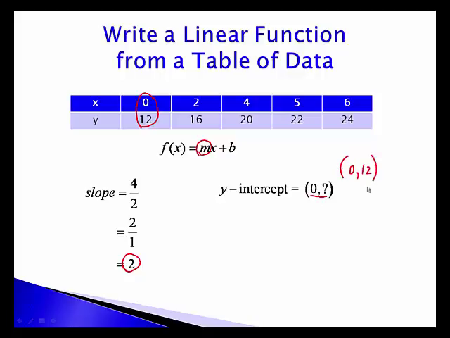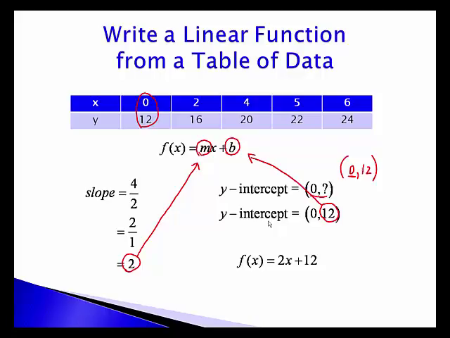Let me ask you a question. Is that a y-intercept? Y-intercepts always have a 0 there, so yes, indeed it is. So in this particular data set, your y-intercept is 0, 12. Now, let's focus one more time here. The 2 pieces of information we need are a slope, which we already have, and a y-intercept, which we now have. So let me ask you a question. Could you then fill in this data? This would go right there, and this would go right there. So what you would have for your linear function is f of x is equal to 2x plus 12.